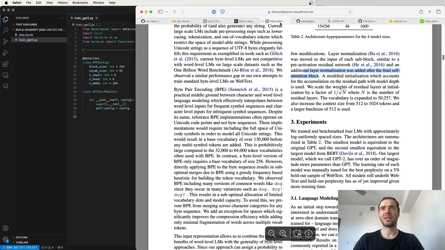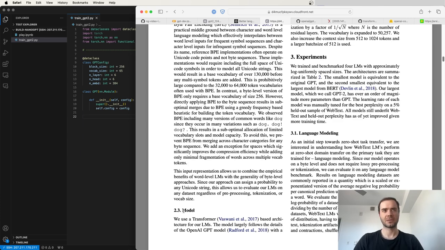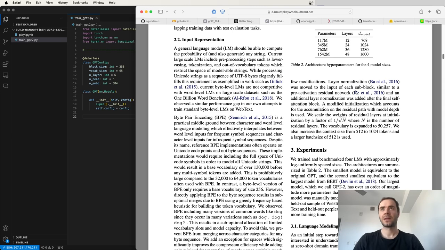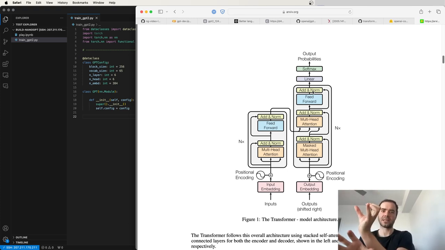So there are 2 main differences. When we go to the GPT-2 paper under 2.3 Model, we notice that first, there's a reshuffling of the layer norms, so they change place. And second, an additional layer normalization was added to the final self-attention block. So basically, all the layer norms here, instead of being after the MLP or after the attention, they swing before it, and an additional layer norm gets added right before the final classifier.